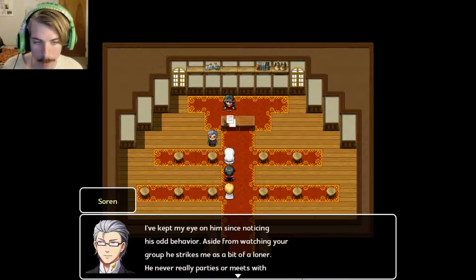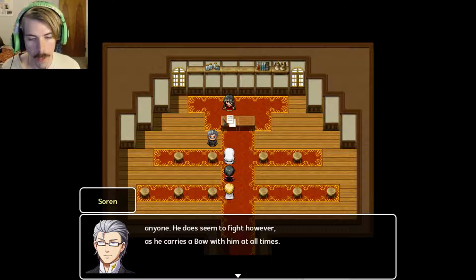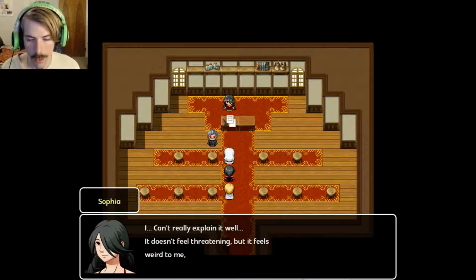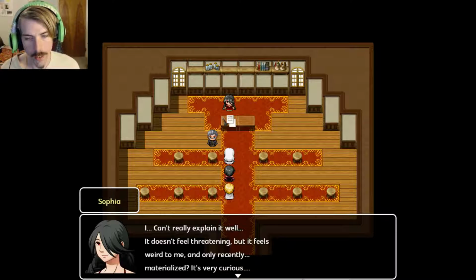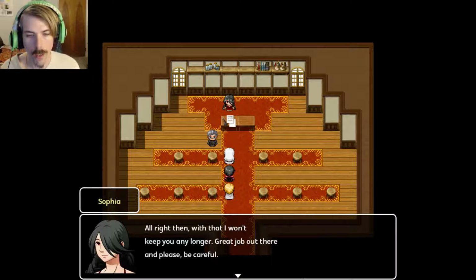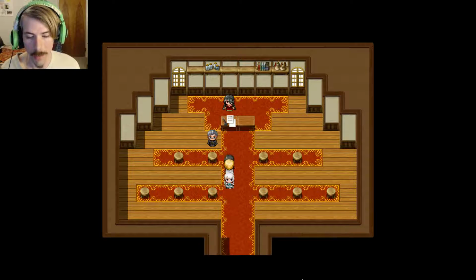Stalker? I kept my eye on him since noticing his odd behavior. Aside from watching your group, he strikes me as a bit of a loner. He never really parties or meets with anyone. He does seem to fight, however, as he carries a bow with him at all times. And the anomaly? I can't really explain it very well. It doesn't feel threatening, but it feels weird to me and only recently materialized. It's very curious. With that, any questions? No, we good. Alright then, with that... I won't keep you any longer. Great job out there, and please be careful.